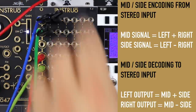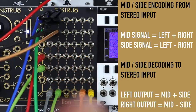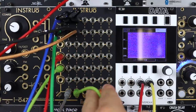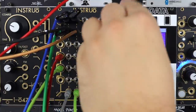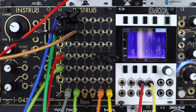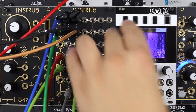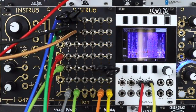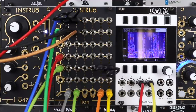On the side I need to route left minus right, which means I need to invert the right. I'm using insert jacks to go off to a simple inverter. The side is going off to some modulated delay, and the mid to some compression. Now if I route the mid back to both sides, we can hear the compression — it's mono, just the mid routed to both left and right. If I route the side return through the delay, you can hear the effect. Notice you're not really hearing the kick and snare, and that's because of this mid-side matrix — it allows me to use a mono compressor and a mono effect on a stereo beat and bring that back in stereo.